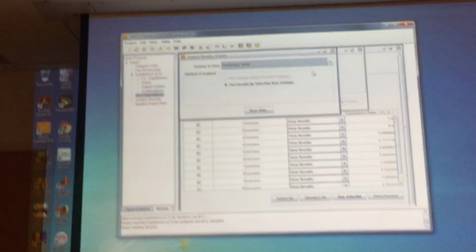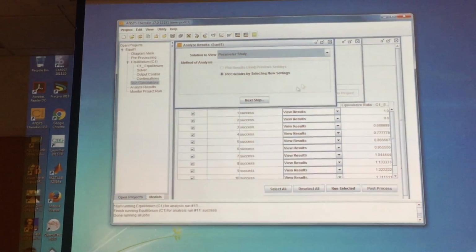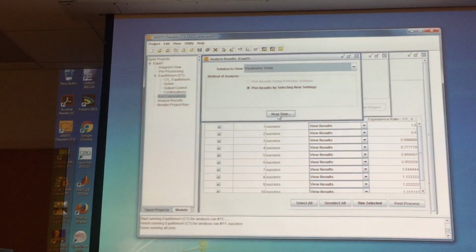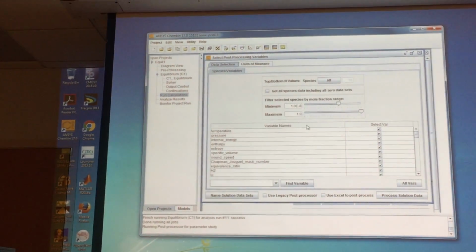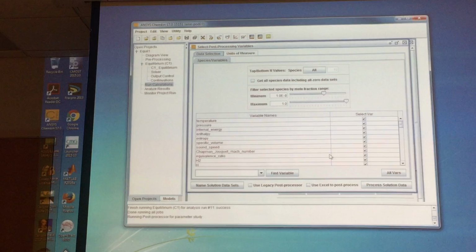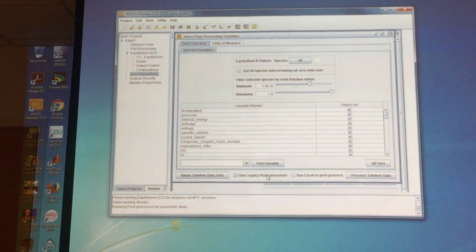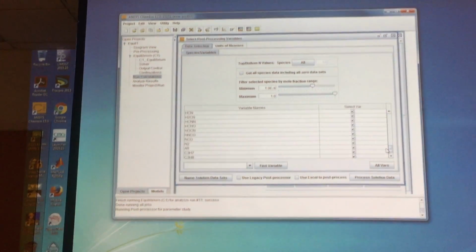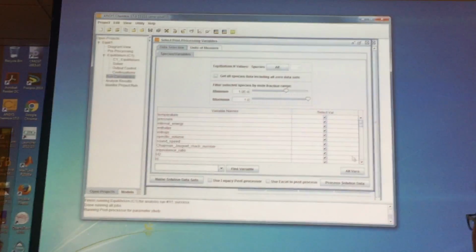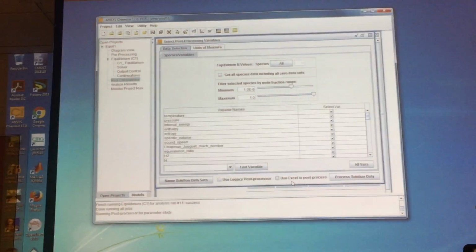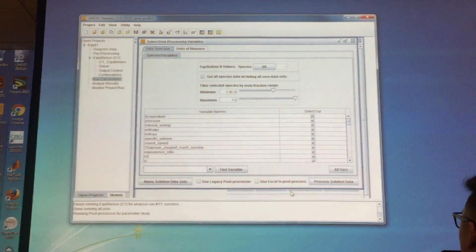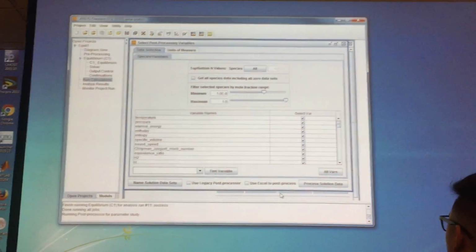So here, instead of going to the output file, we go to the plotting software. Next step. Now we're interested just in the equivalence ratio and the temperature, although we're going to get a lot of other stuff that we're going to analyze, all the concentrations as a function of time and all that. We'll take a look at that later on. Now, let's see, what do we have here? Process solution data. You click on process solution data.